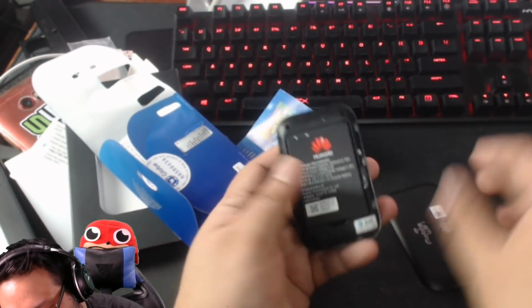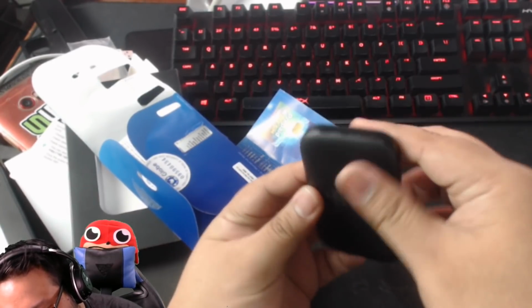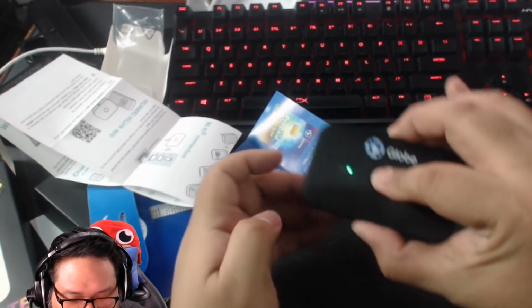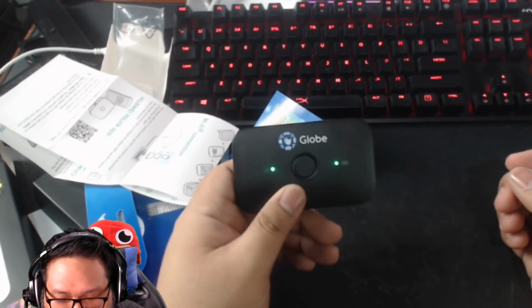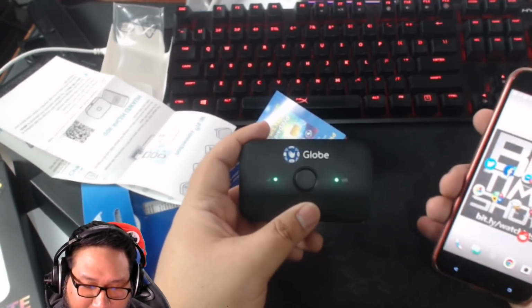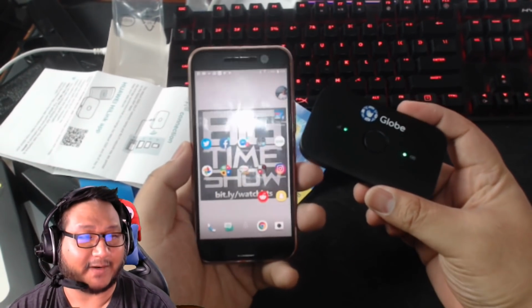And then we put the battery in. Boink. And then we plug this bad boy in. Oh, is that the right way to put the mobile Wi-Fi? Alright. There we go. Maybe it's working now. I don't know. Let's see. Okay, guys, so we've connected to the Wi-Fi now.